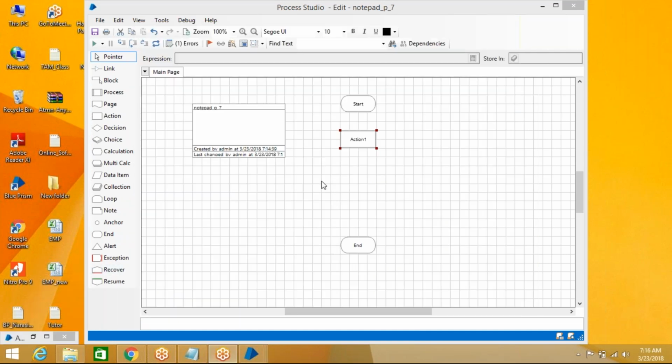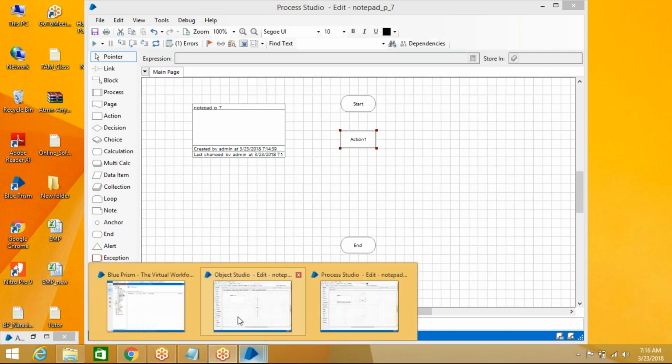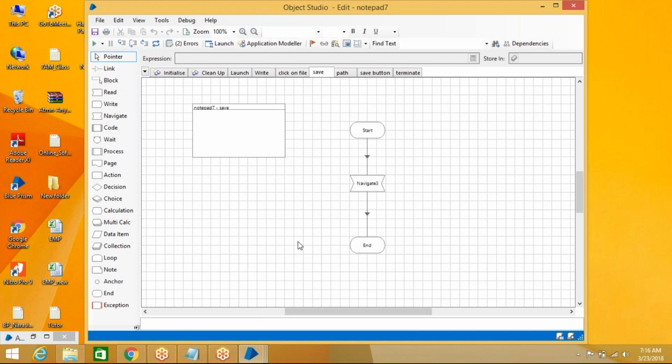Must and should remember, once you create the actions in your object studio, each and every action which you need to use, you need to publish first. Once you publish, then only we can use that in your process studio. Otherwise you can't. Observe this, how to publish this one.